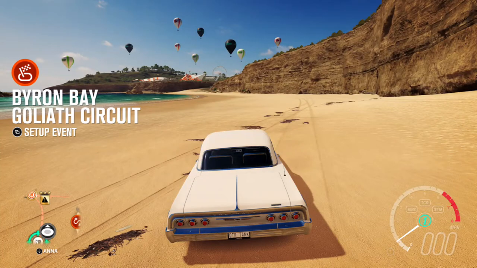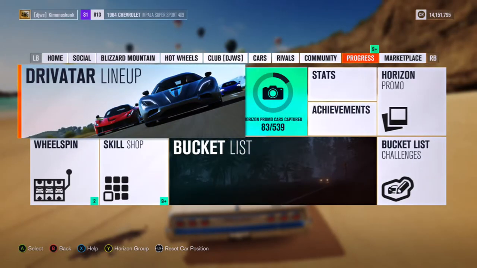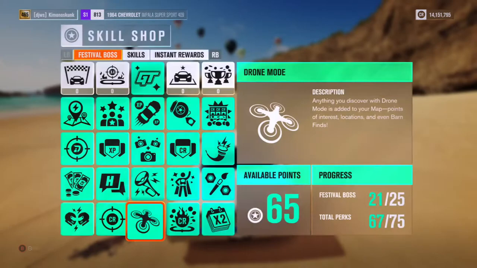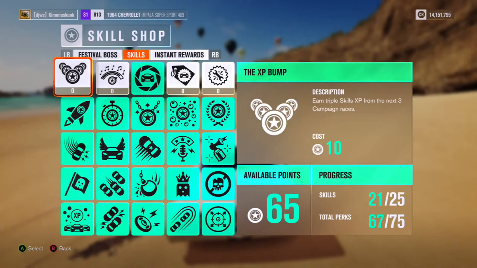What you want to do is, before you set up the event, you want to go here to progress and see where it says skill shop. I'm not going to do the wheel spins just yet. I'll do those at the end of the next race. Go here to skill shop, press that. What you do is right bumper button to skills. Then follow my cursor up and to the left.